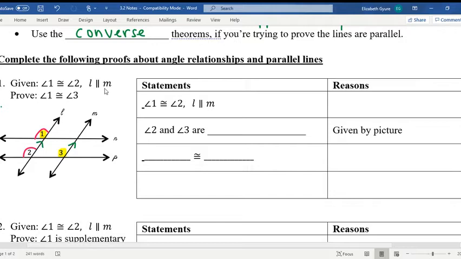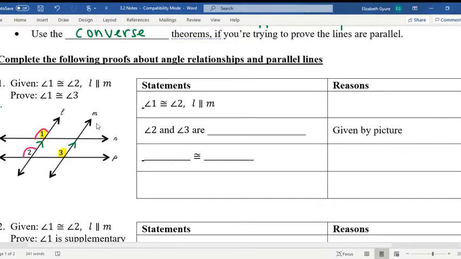So if you see some parallel lines, this is basically saying, okay, line L is parallel to M, so what angle relationship is happening there? So you're going to take that information, we're going to look for an angle relationship that's happening. We're going to then also use angle 1 and 2, and then basically use the transitive property and call it a day and be done. Because if you take a look at angle 1 and 2, they're congruent, right? And those are actually corresponding angles, but you're just automatically given they're congruent, so that's nice.